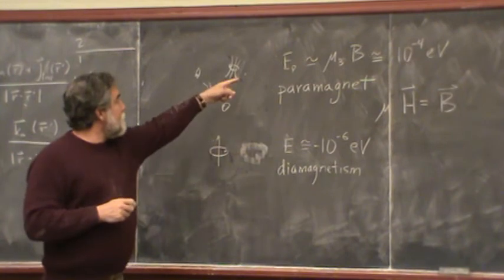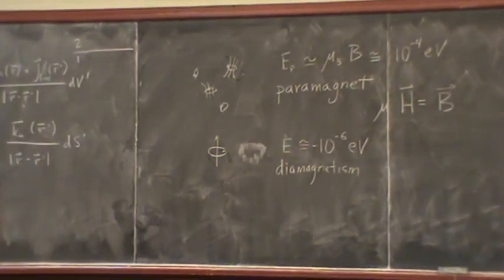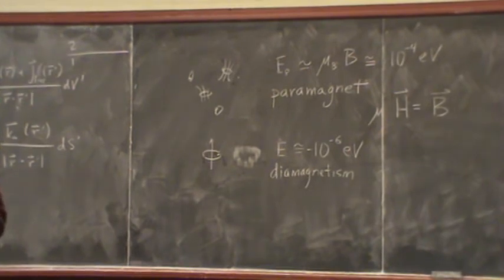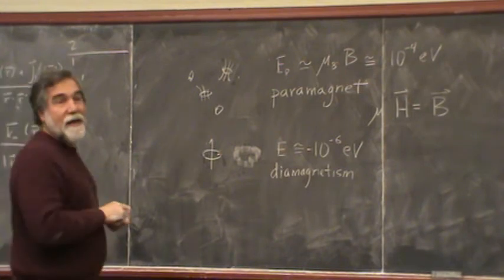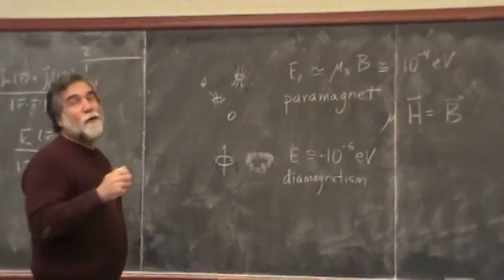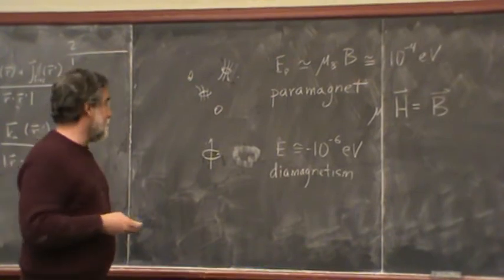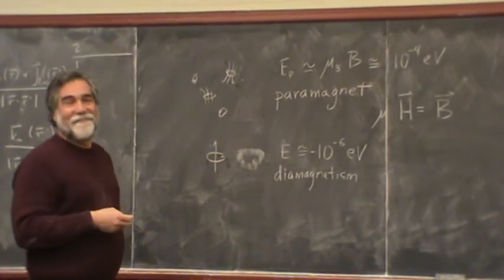Okay. Paramagnetic, diamagnetism. There's a third case. So it can only be diamagnetic if it's got an even number of electrons. But just because it has an even number of electrons, that's not sufficient. It's got to have zero angular momentum as well, and the nucleus has got to have no moment.